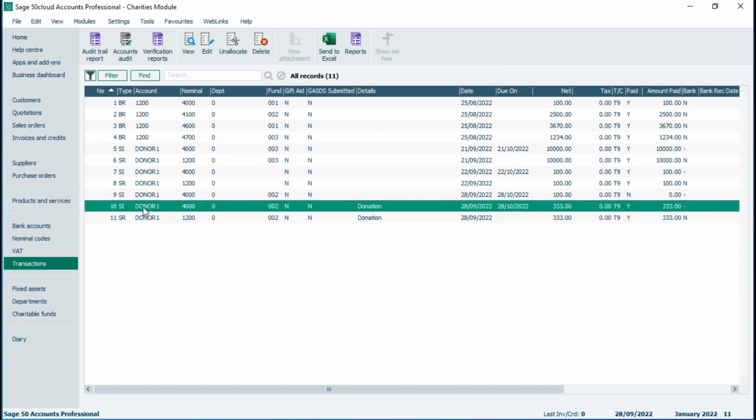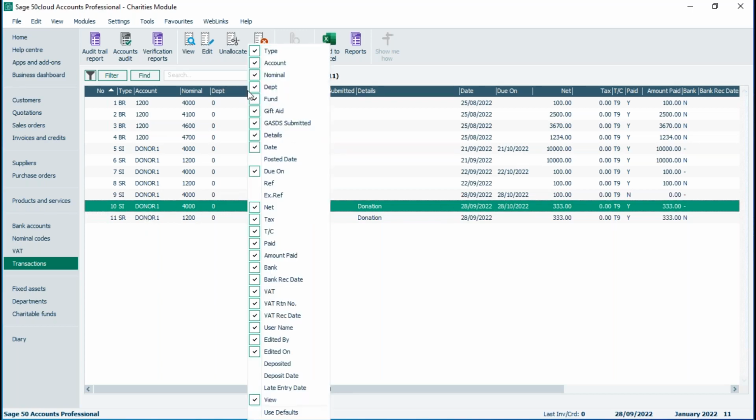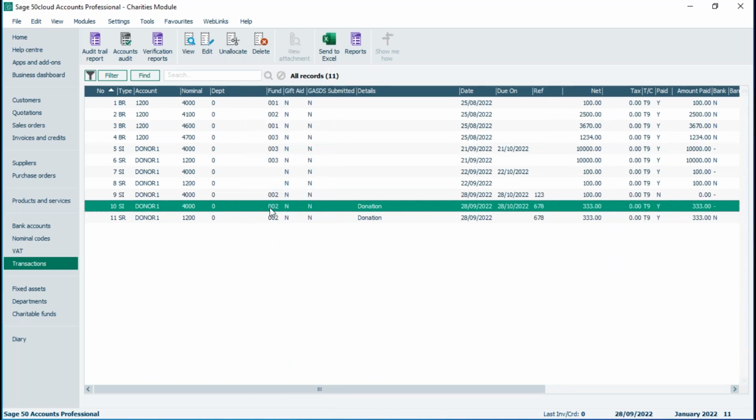When you post a donation, this is the transaction here. I'm looking for the reference column. It was throwing me off a little bit. So there's the donation that I've just entered. Now, because I've recorded that donation against the customer, it generates an SI transaction, so the equivalent of me entering a batch invoice against that customer and then recording an SR against it. So for that one donation, it is entering 2 transactions.